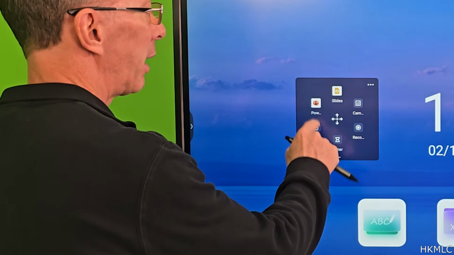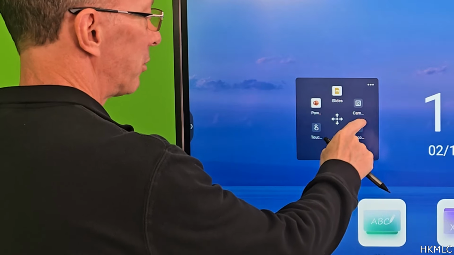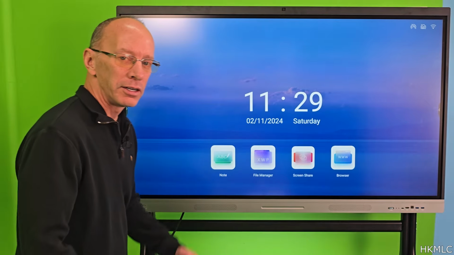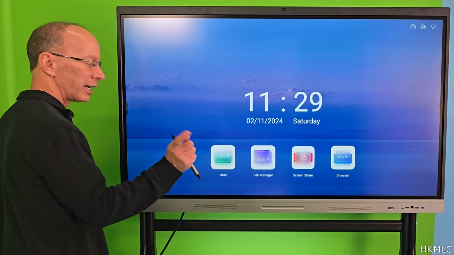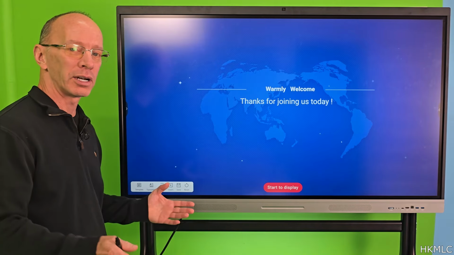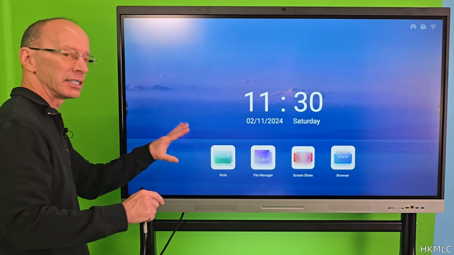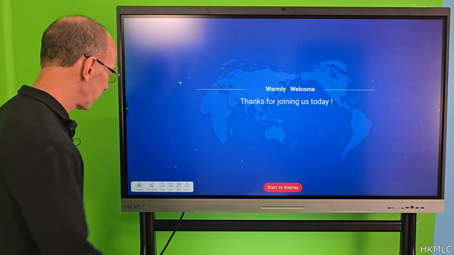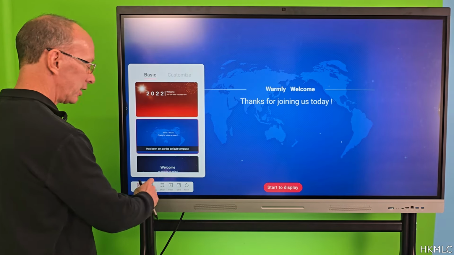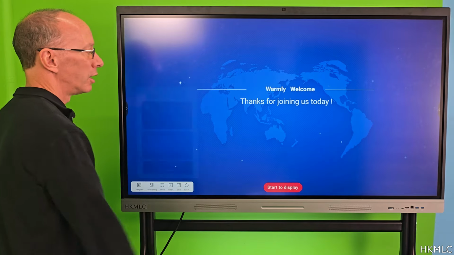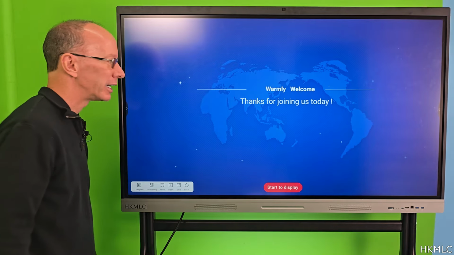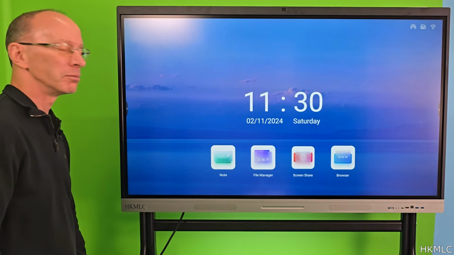So another cool feature is you can customize this. I added my PowerPoints, my Google Slides, a camera, and then the record right here, and also a timer. Very useful. And you'll notice in the beginning, I did a little switch right here. I took my finger and I moved it just like that. Let's say you're going to be doing a presentation and you don't want to show your screen yet. So you can customize this right here. There's all kinds of cool templates that you can use, and you can even access some music to be playing. So when people are coming into a presentation, you can have this as your welcome screen, and when you're ready to get down to work, just move that over, boom, you're ready to go.